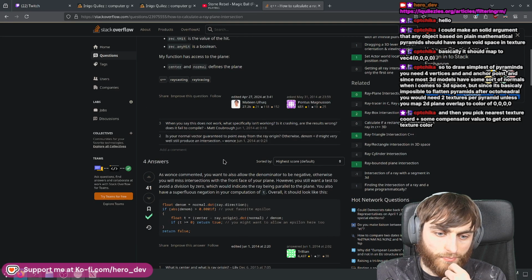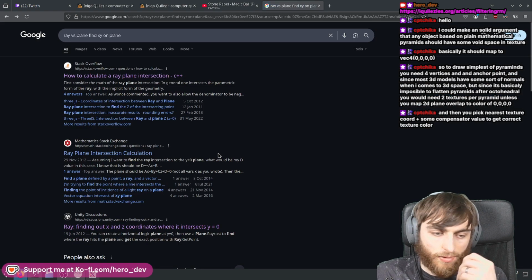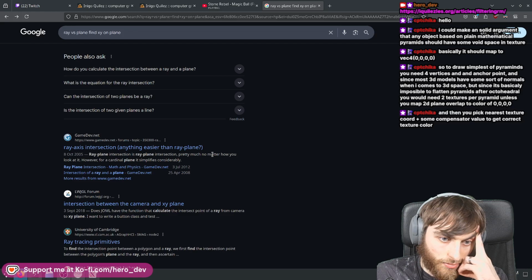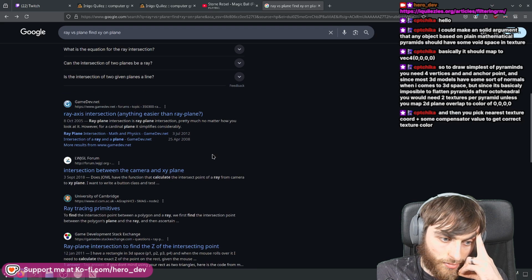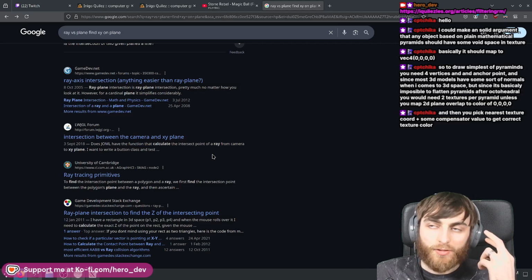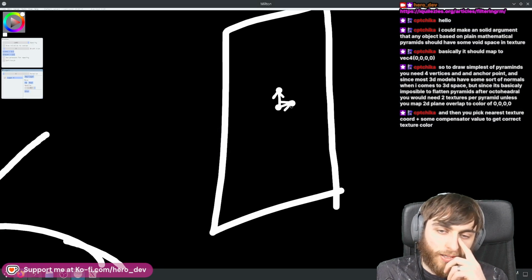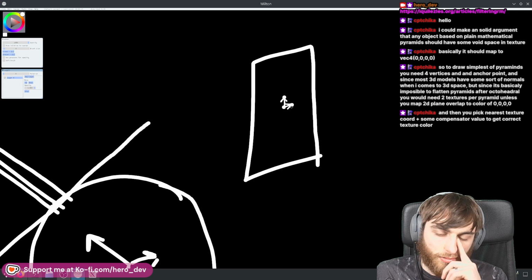That's just a reverse plane intersection. So what I want is, I've got a coordinate on that plane, but it's not in the local space of the plane. It's in a different space.